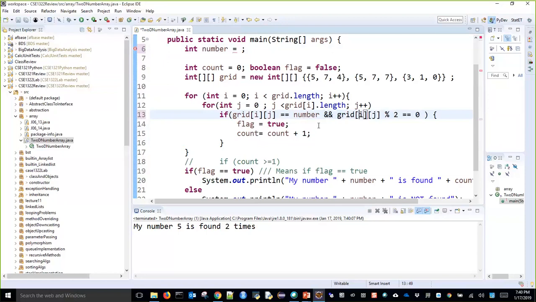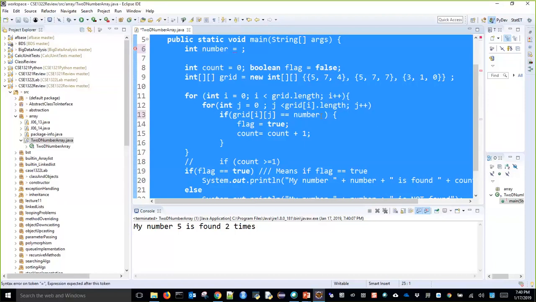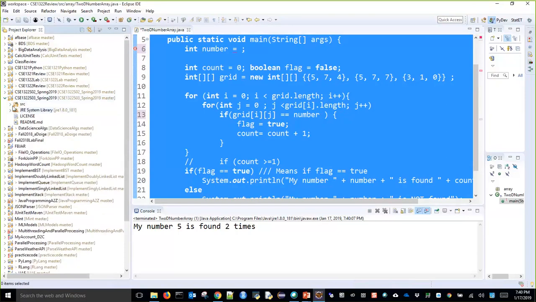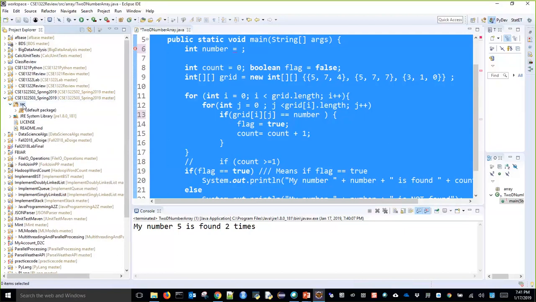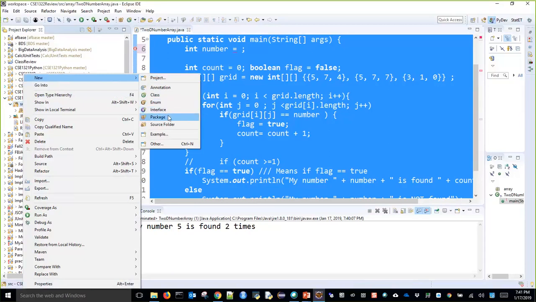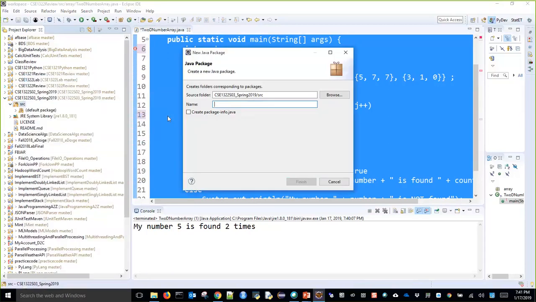I will push this code to GitHub in your project so that you can get it. You are in section 3, right? Yes. Then I will create a package, so that we put our programs separately.